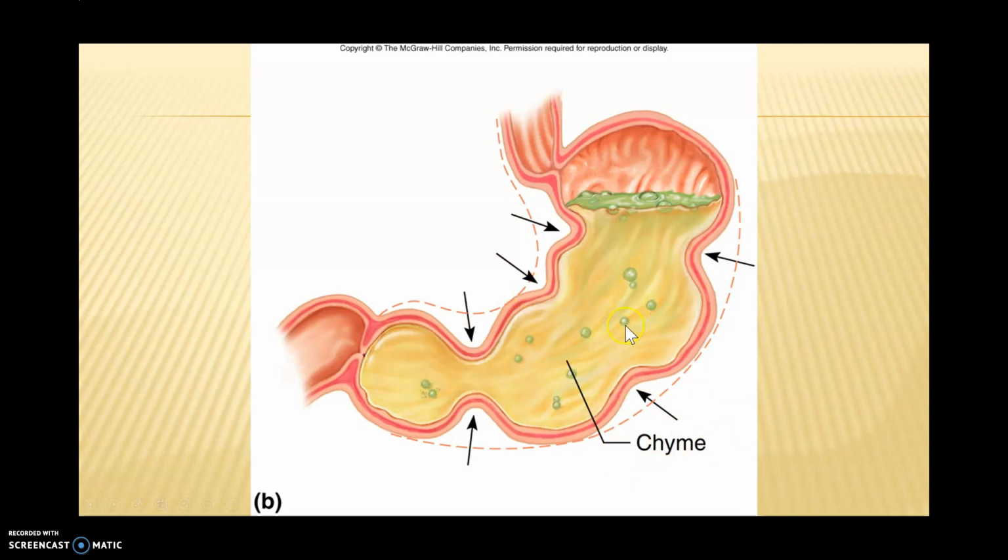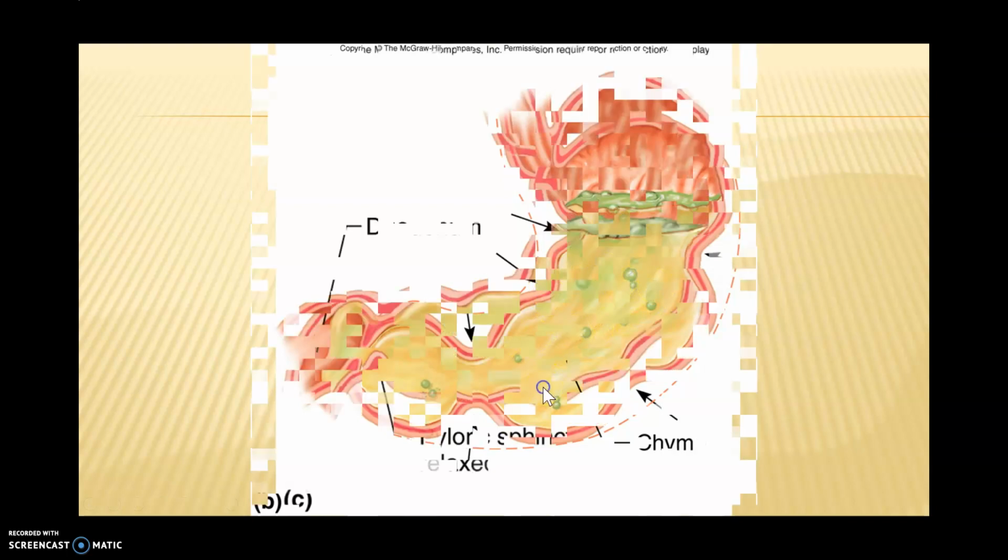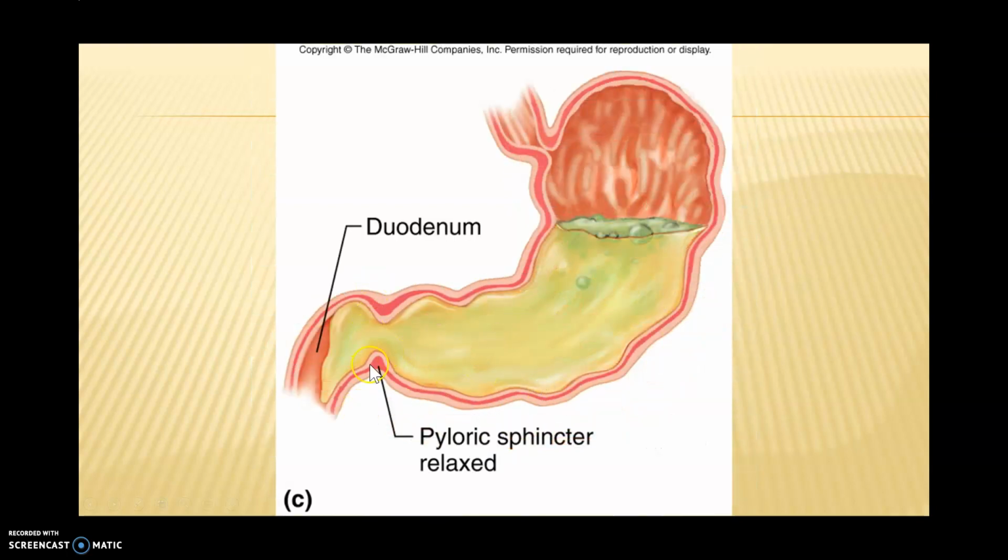As soon as we have digested most of the food here, what you're going to notice is that this pyloric sphincter is going to open and allow that chyme to move into the duodenum, where we're going to see a majority of digestion happening in this beginning part of the small intestine. What we're going to see with this duodenum is that we're getting influx from some of our accessory organs to help with that chemical breakdown of our food.